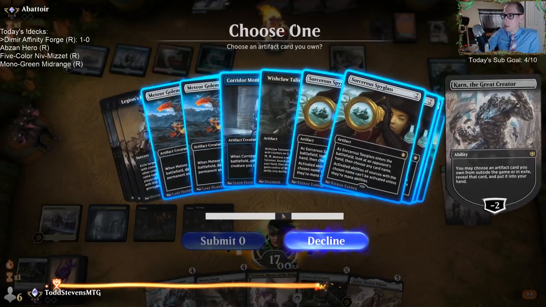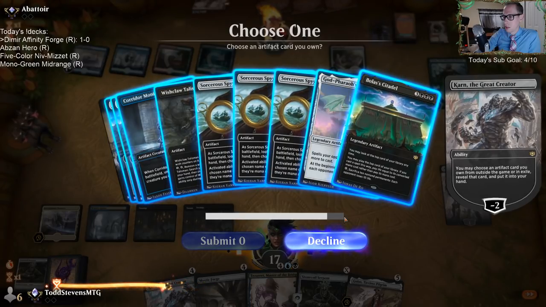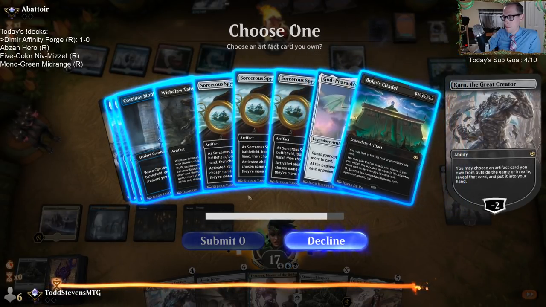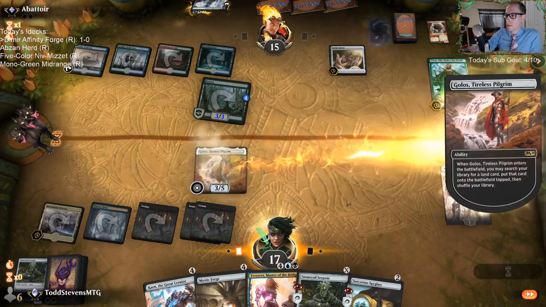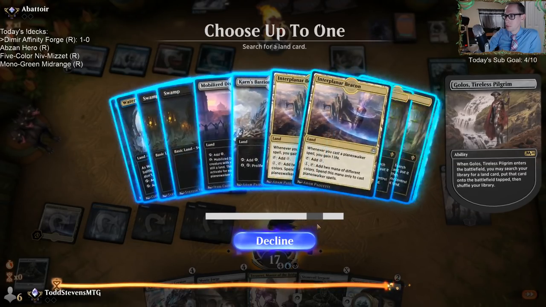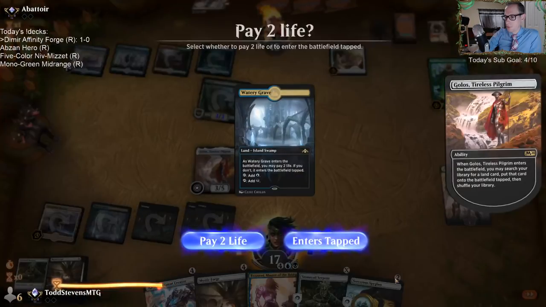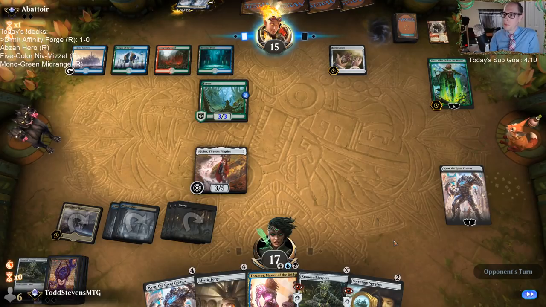So the problem with getting Spyglass here is I don't have a very good turn, besides casting Spyglass. I don't get to do a whole lot else. Just don't really like my options too much for this turn. I guess I'll just play the Golos still. The Nissa is a killer. That's a good card.